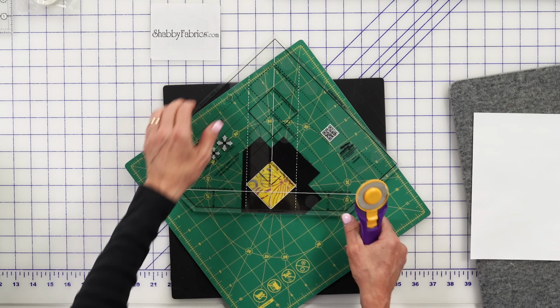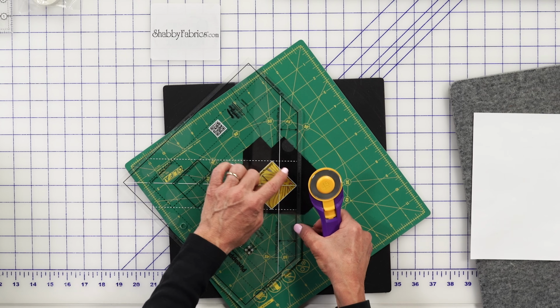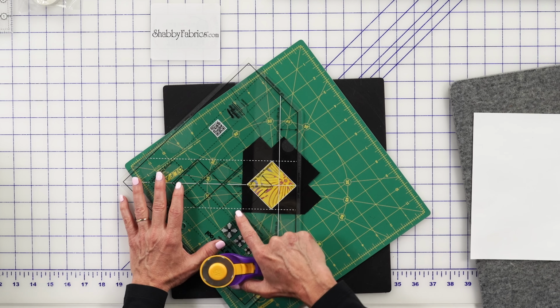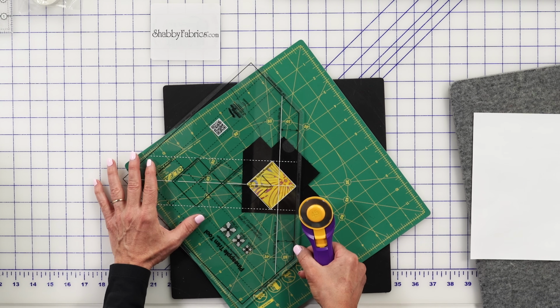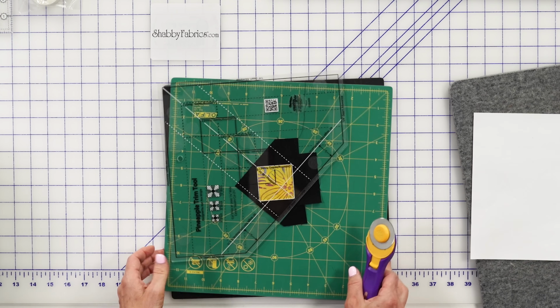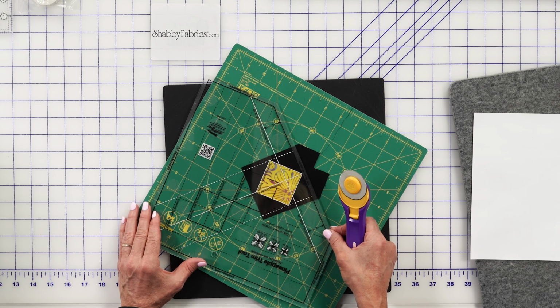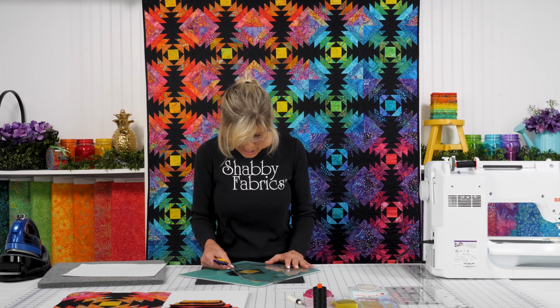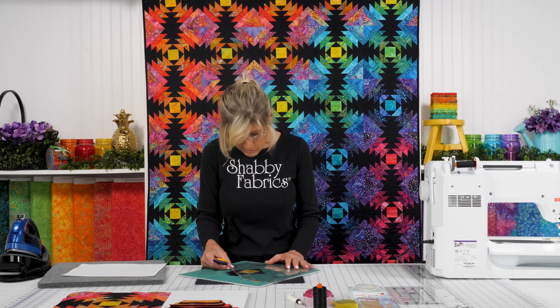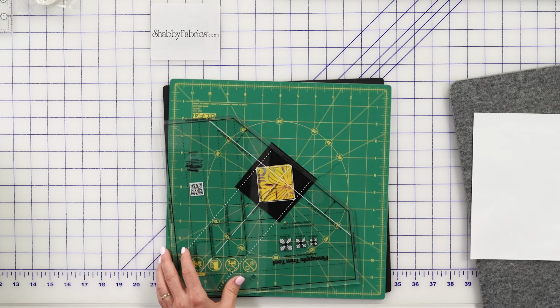So we're going to give it another turn, and we turn our tool. Once again, my initial step is to get this lined up around my center square, but notice this is a little bit canted. I'm going to turn that and make it just a little bit more dialed in for the accuracy I'm looking for. And we'll give it a trim. And then one more time. See what I mean? You do not need to be an accomplished, experienced quilter to pull this off. There are some quilts that you do. This is not one of them, and I love that. You can have a beautiful show-stopping quilt, and you do not need to have had years and years of experience under your belt to make the quilt. Love that. All right. That's our very first round.